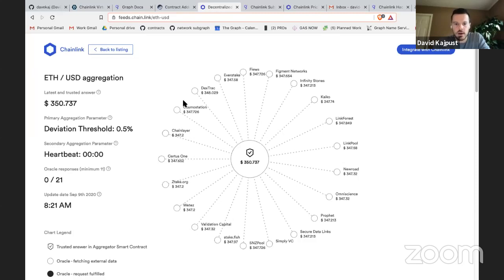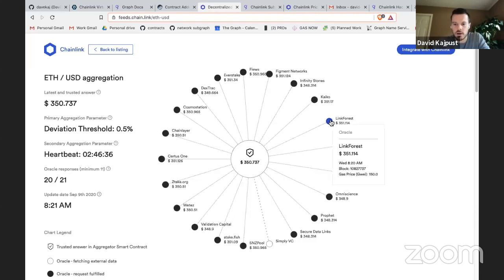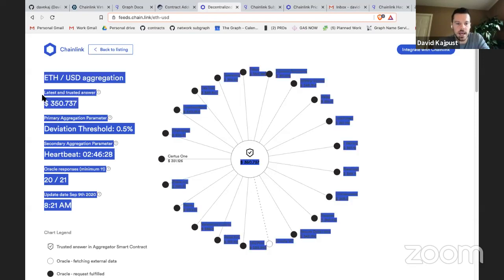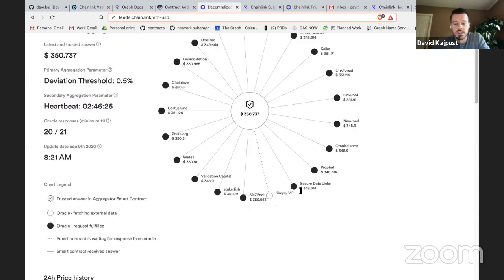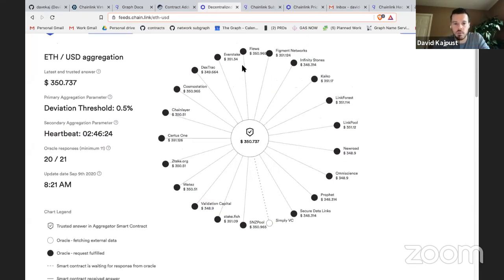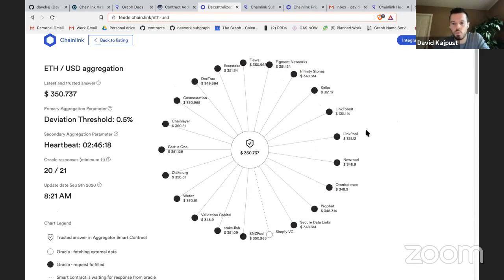And what's happening here, all these node operators are posting a price, and they get aggregated to this single price. There's all this metadata on the side here. But essentially this is really rich information already on the Chainlink network running on Ethereum. But with a subgraph, you could get all of this data and put it into a subgraph as well.